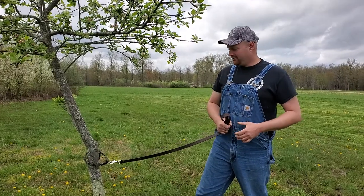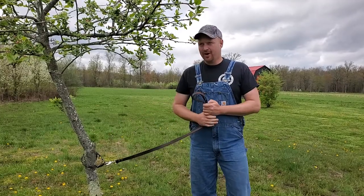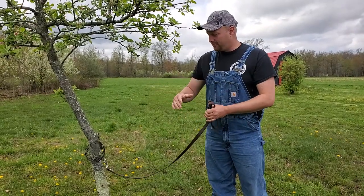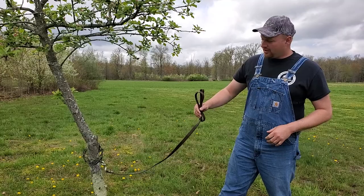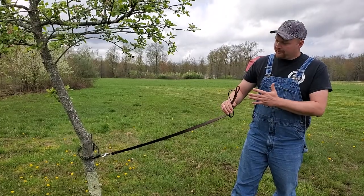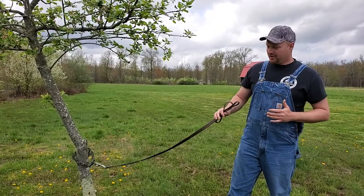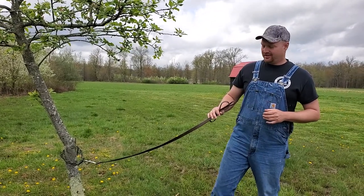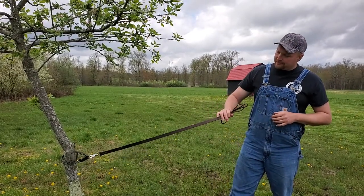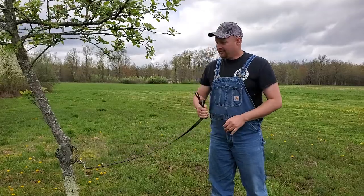Back in the day, they used to use a straight old choker, flat collars and choke dogs. You got to use this thing properly. Say you got a dog, it's leading out in front and pulling a little bit. What you want to teach that dog — as soon as it gets to the end of that leash, you want to give it a little pop so it starts feeling pressure. That dog is going to learn not to go to the end of that leash. I'm not pulling, I'm not dragging, I'm giving it a little pop.